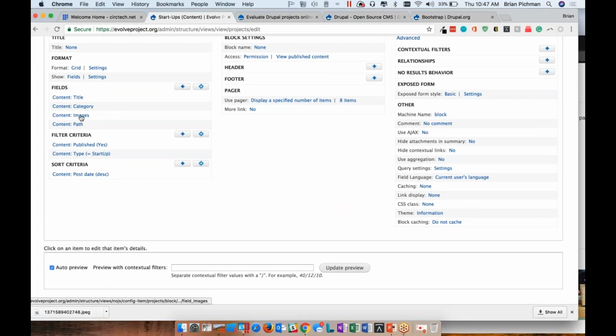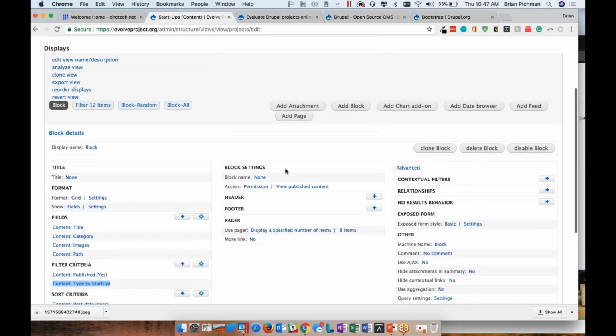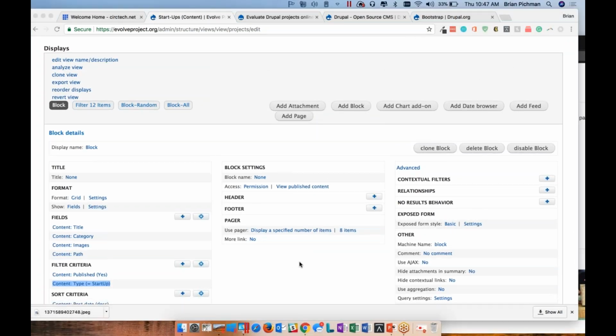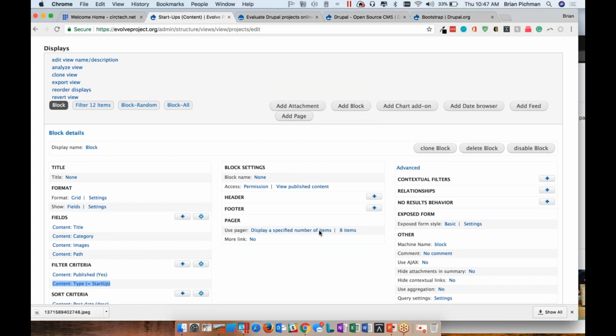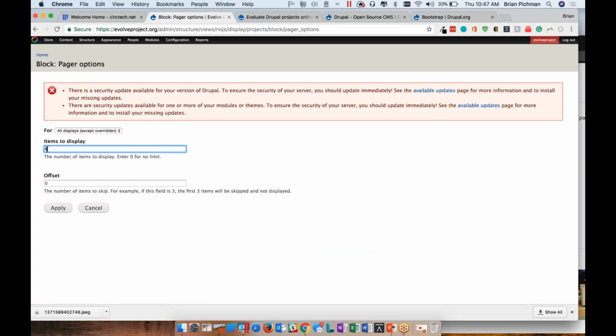So I want to show specific fields. I want to show an image. I want to show where it comes from. Only show the content if it's the content for startups, and then display it below. So I want it to show up randomly. How many items do I want to display? 8 items. And I can change this to be more or less.